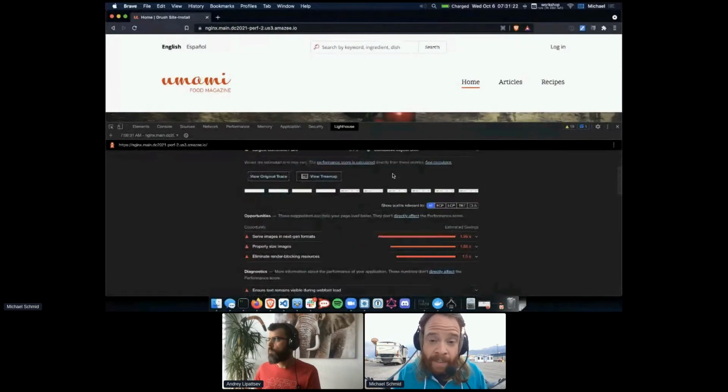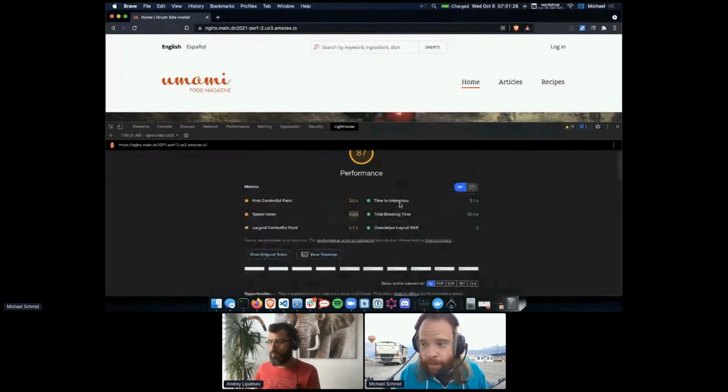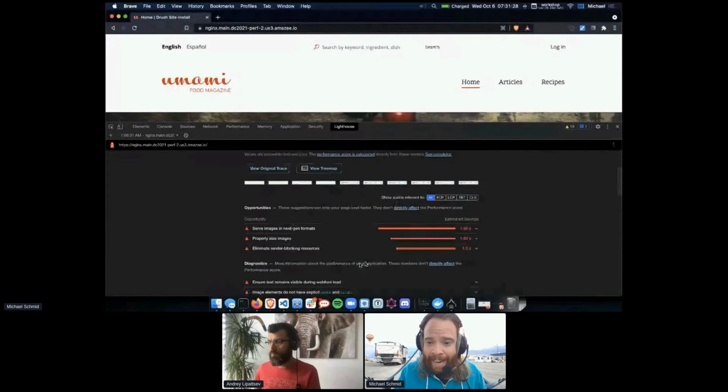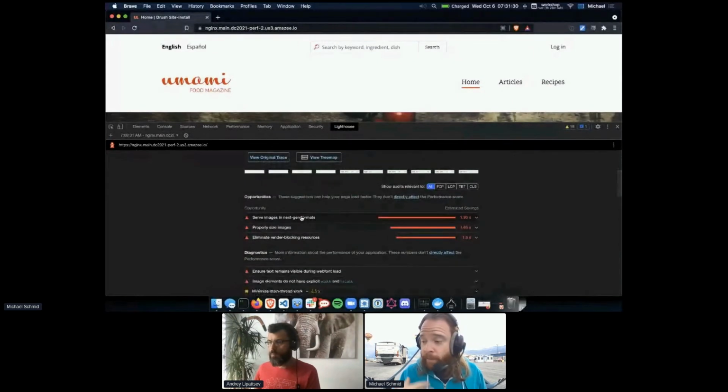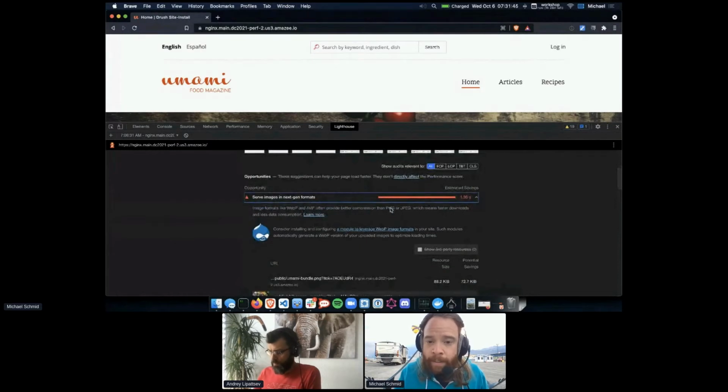And what is really great is that Lighthouse does not only tell us where we're lacking, but it also tells us what to actually do. So it tells us about opportunities: what should we do to improve? We see here we have 3 pieces for this specific website. The first one is serve images in next generation formats. Basically, PNG or JPEG should not be used anymore.